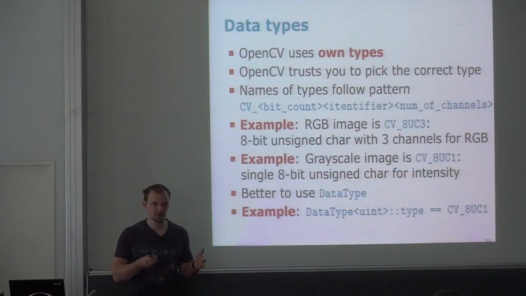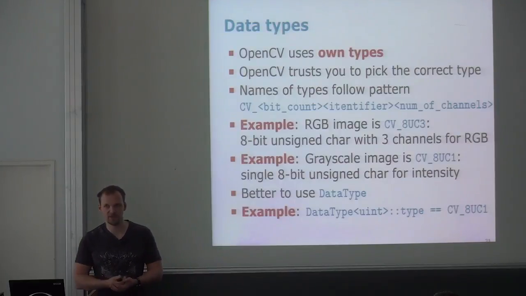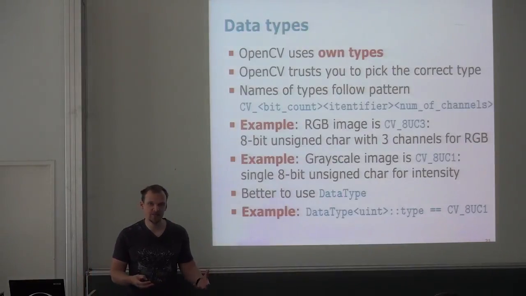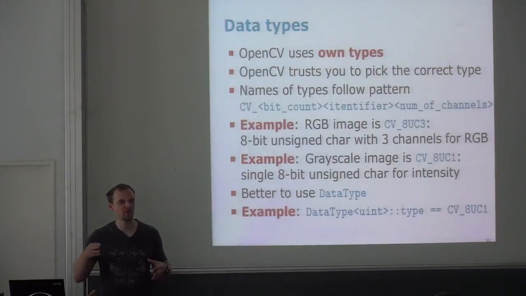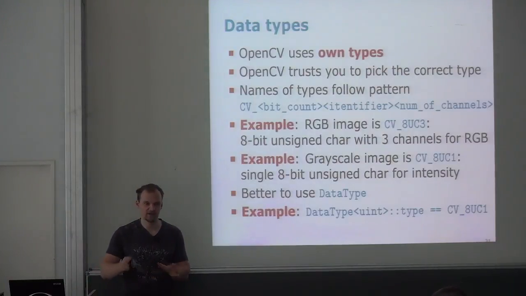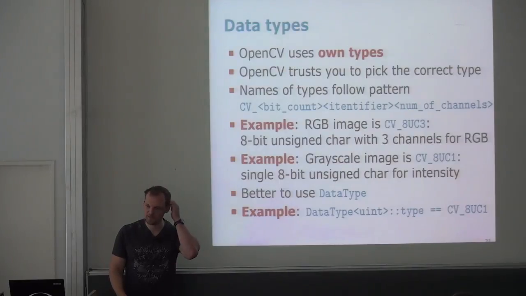Let's start talking about this library, and we start talking from data types. I feel like it's very important because OpenCV uses its own data types. And by data types here, I mean that they have some enum or some number of integers that define what types are going to be used. And it's going to be clear, hopefully, in the next couple of slides, what I mean by it.